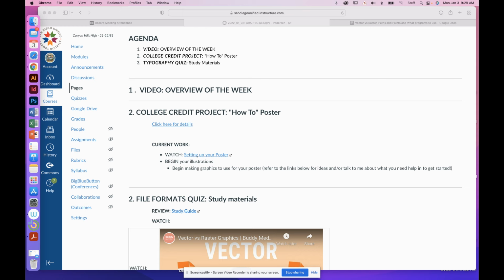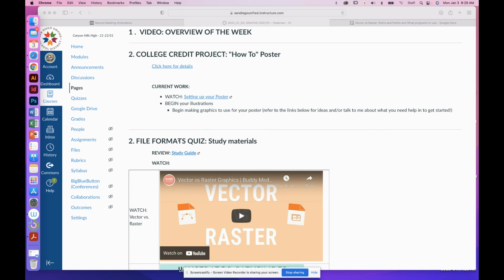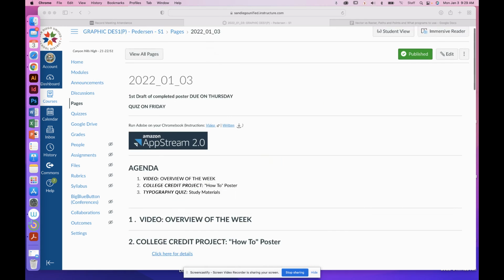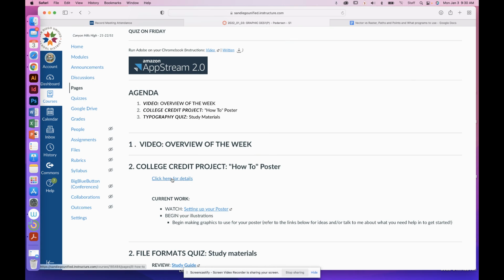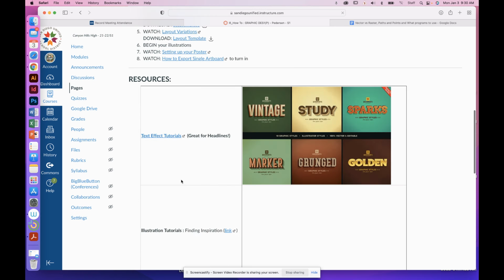So to begin with, we're going to be working on your illustration. I have a short video here that explains how to set up a new blank document. I recommend opening up your layout and your headlines and steps, so that you can pull pieces of those over before you start doing your illustrations. Now, since most of you are doing a ton of different Illustrator formats, what I've set up is right here. If you click on the click for details, I've added in some additional resources right here.